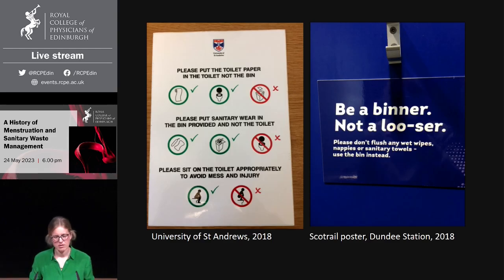So this is when we get, I think, a really interesting visual culture of signs that start appearing in the late 80s, 90s, and today. There is such an interesting variety of these signs that I also collect images of them. How do you gently talk to people about their menstrual waste without offending them, being clear? How do you do it across languages? Some people use images. That doesn't always work. Some people, like ScotRail, like to use humor, and some people just use passive aggression. One of my favorites was, "Lady, don't flush."